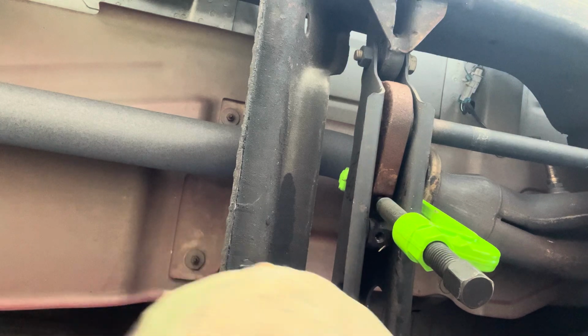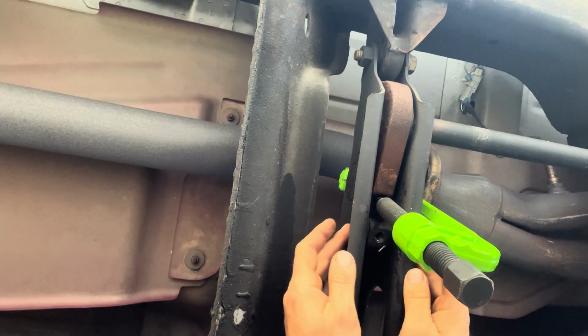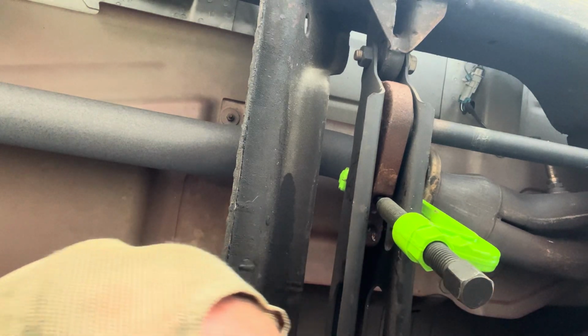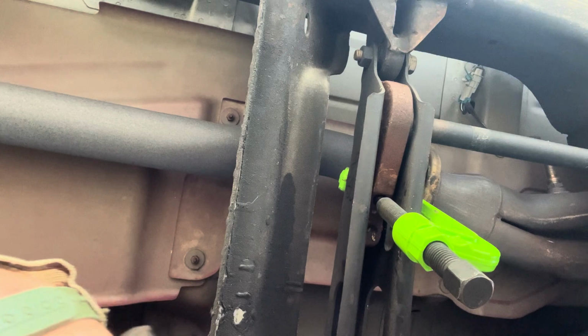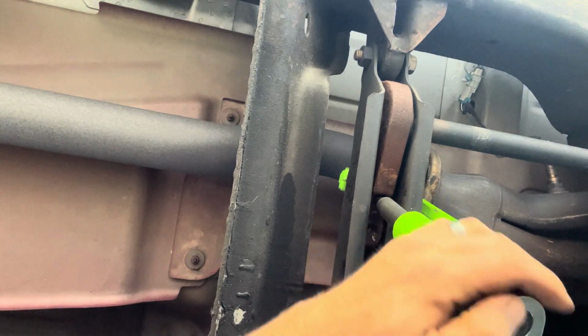There we go. Now she's loose. Now I can pop that little guy out of there. Little, whatever the hell you call that thing, retainer or something. I don't know.